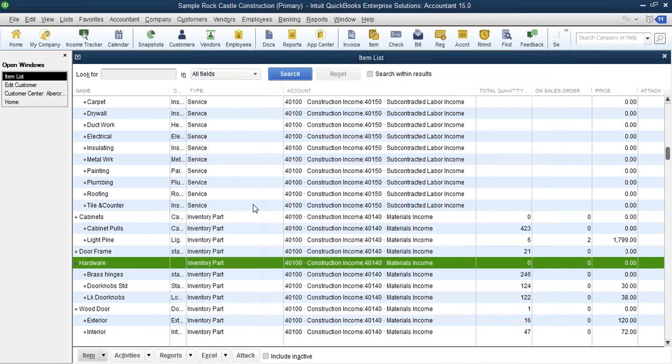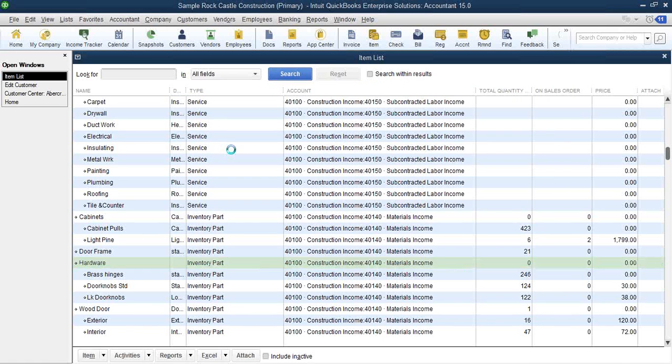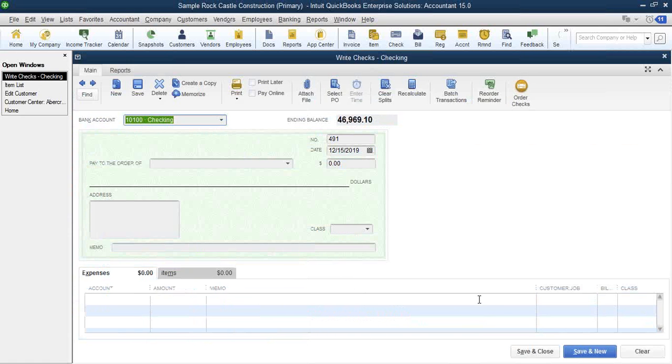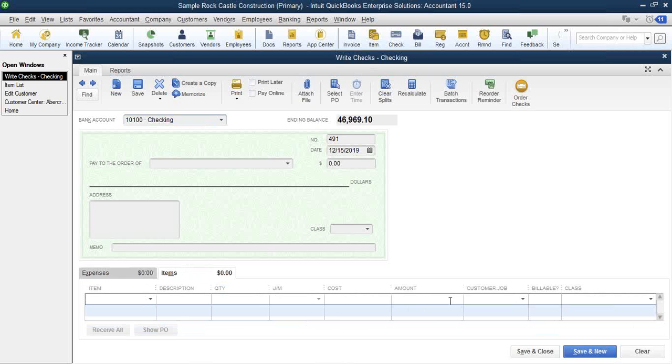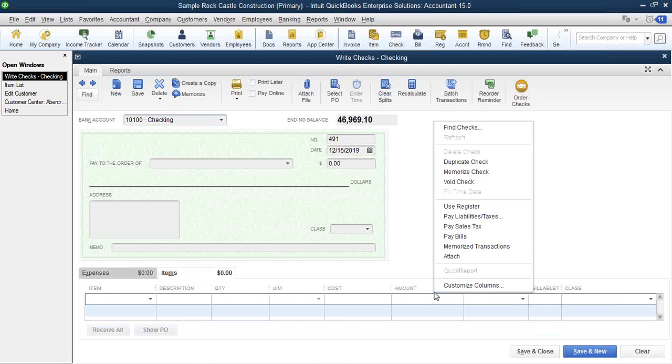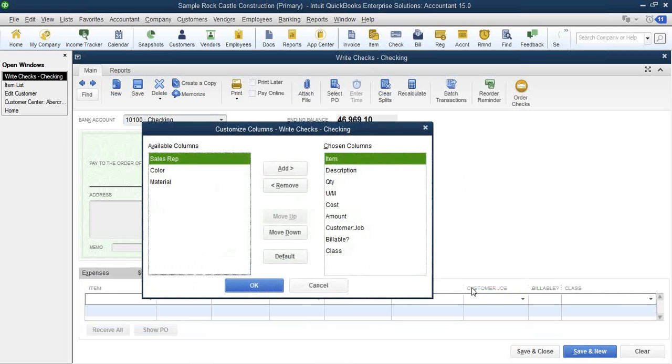And getting back to the custom fields real quickly, one thing that I forgot to mention that's really nice: you could always do custom fields in your invoices, and you could also do them in the sales orders, the estimates, and you can even do them on a purchase order, but you couldn't do them here. So now I can actually come down here, I can right-click, and I can do customized columns, and I can actually add my custom fields as well as the sales rep. So that's a nice feature in Enterprise.